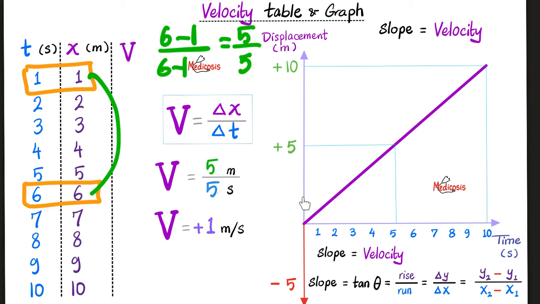And here's the graph. Rise over run will give me velocity. Let's take all of that big triangle right here to calculate rise over run. Rise, what's the maximum point? It is 10 from 0. So that's 10 on that numerator. And then in the denominator, 10 minus 0 is also 10. 10 divided by 10 is also positive 1 meters per second. This is a uniform velocity. It is going up in a straight line. Notice a little hint here. You see displacement? Yeah, that's a vector, and that's why you'll see a positive component and a negative component. But with distance, you only saw the positive component because distance is a scalar. You see what we've just talked about?